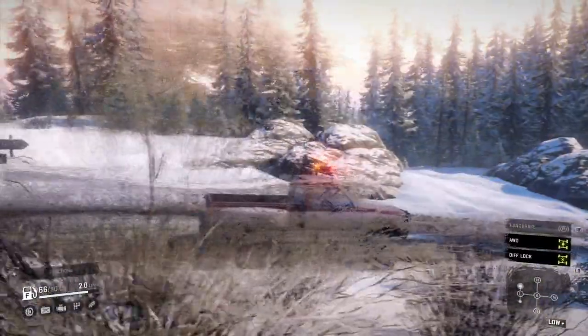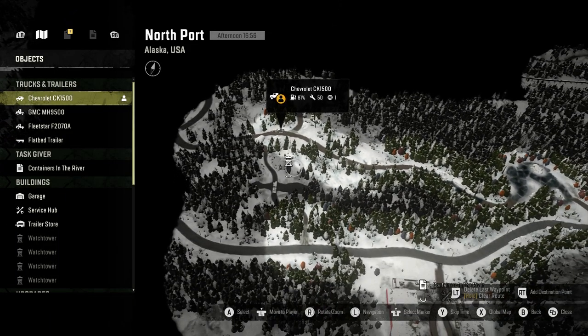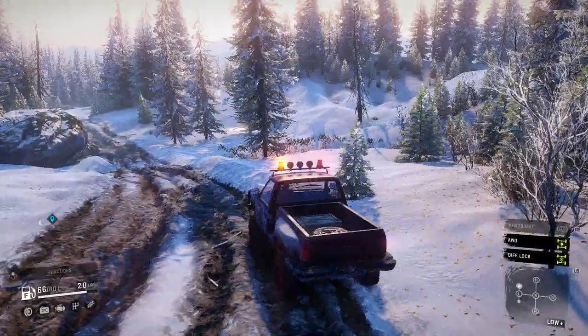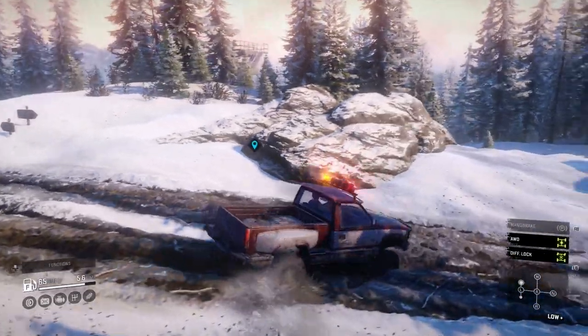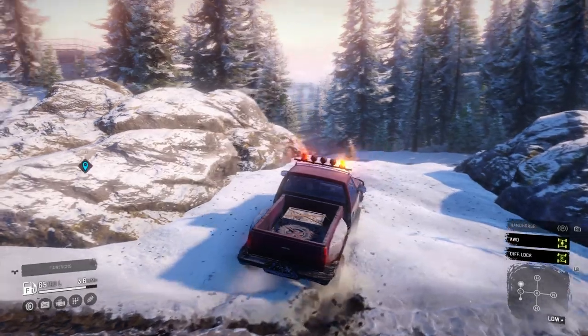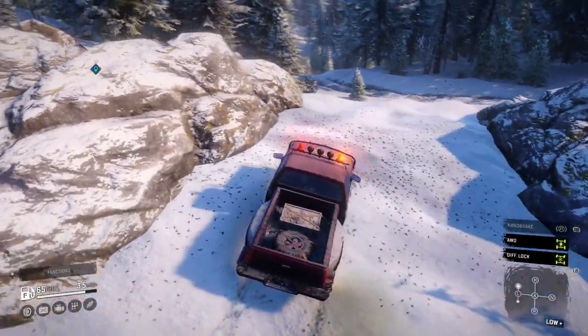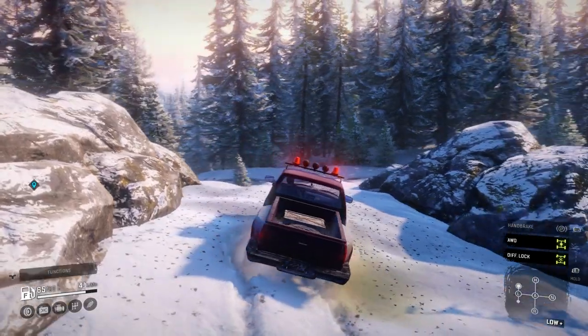Right, where's this tower? I don't think it can be very far away from here. Look, it's just here. I've nearly driven past it already. It's right over here. Let's go through here. Oh, there he is. Look, behind that tree. So we are now off the road and into the snow. Which seems to have not been that good a move.